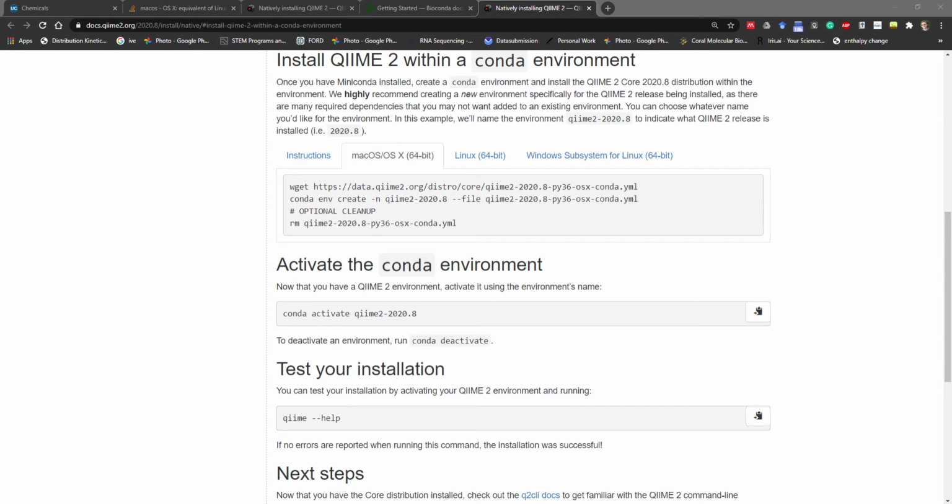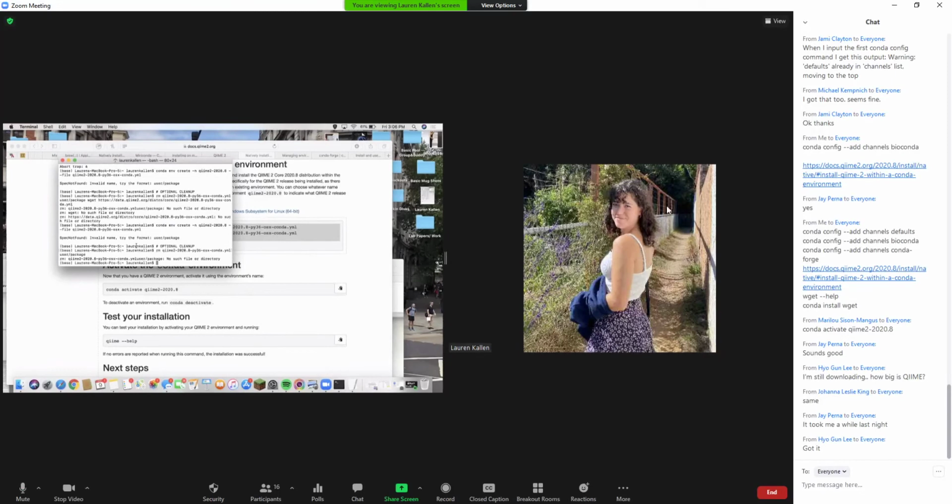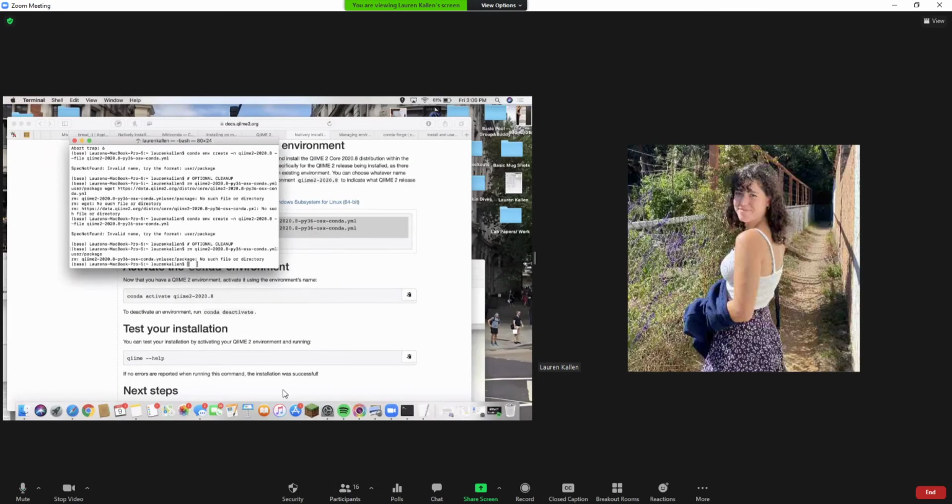Okay, so this is what it's coming up as, and I've tried to do it a few times. Okay, one second. What is it saying? Type in ls and hit return.